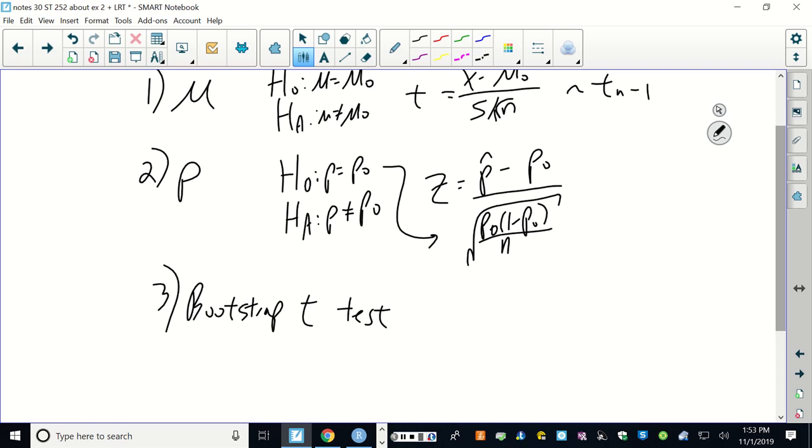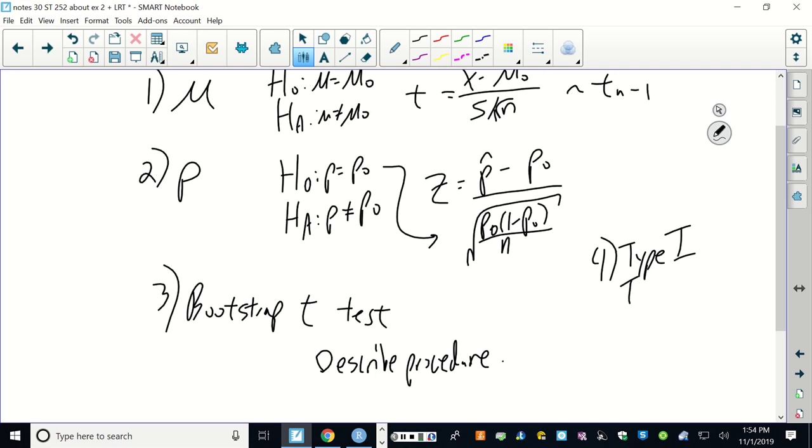We can go over that as an example. So describe the procedure: how does it go? Write out a few steps of how you would calculate those things. And given some output, I'll give you a histogram of t star values, and you have your own t value. It doesn't seem to change very much.